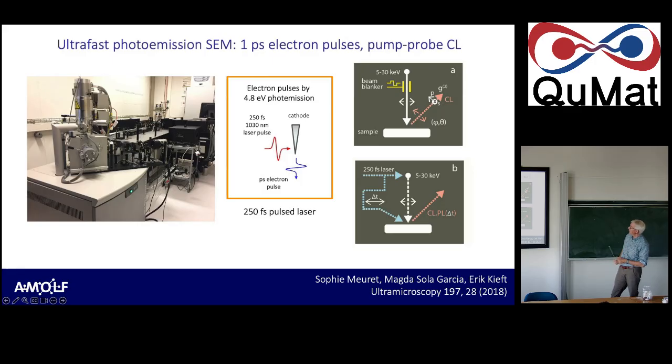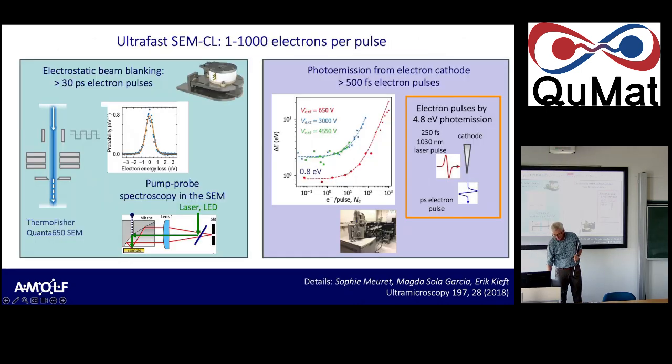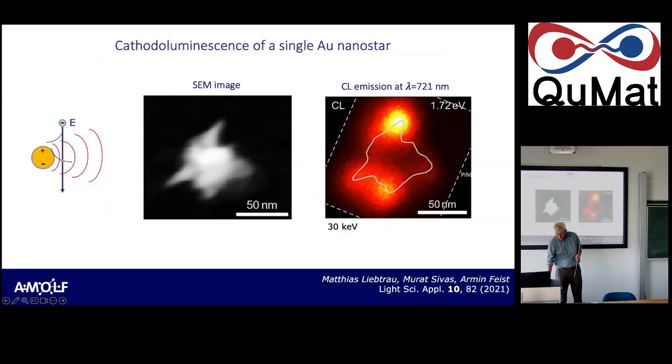It's called a photoemission microscope, where a 250 or 500 femtosecond laser hits the tip, and then we vary the time delay to also hit the sample. We also have a microscope with an electrostatic beam blanker. There you don't need a laser to hit the tip, but you have electrostatic plates that sweep the beam across an aperture. You can also make very short pulses. So I'll show you here, and I guess I'm coming to the end, measurements that we did this way.